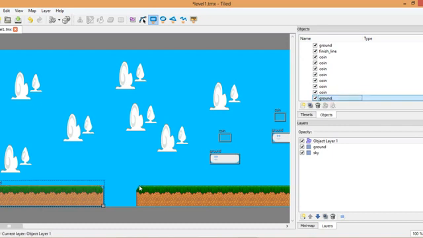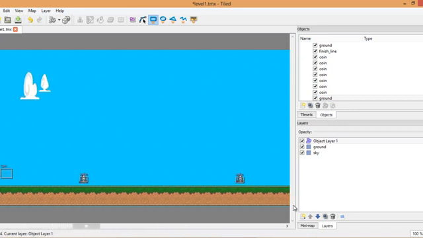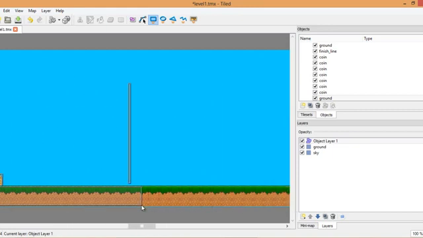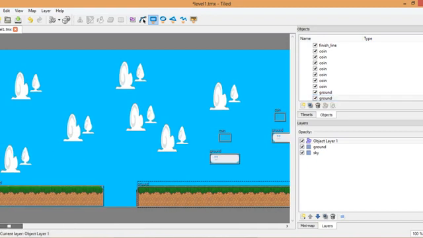We're going to make another one here, and just go over, and we can stop about right here, and we're going to call that one ground too. So call it ground. All right, so let's go ahead and save that and exit.